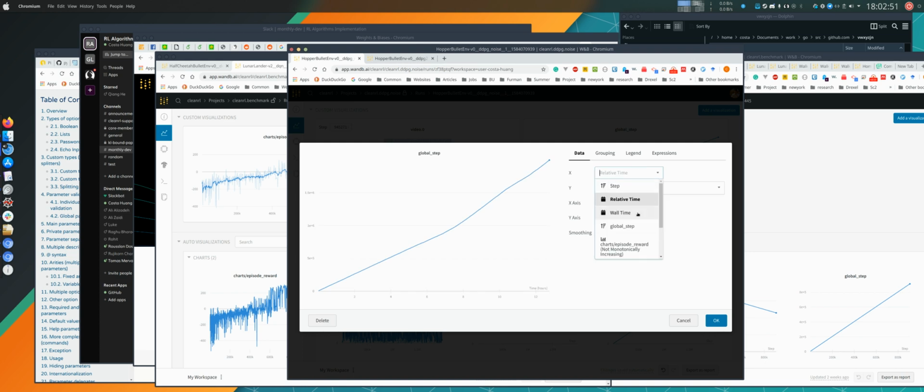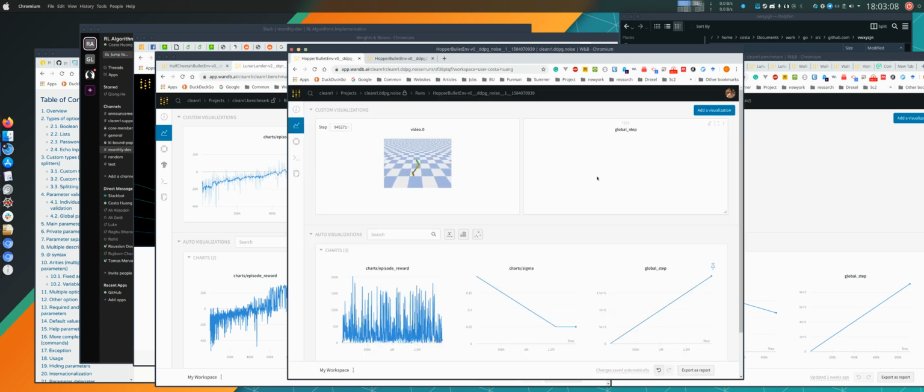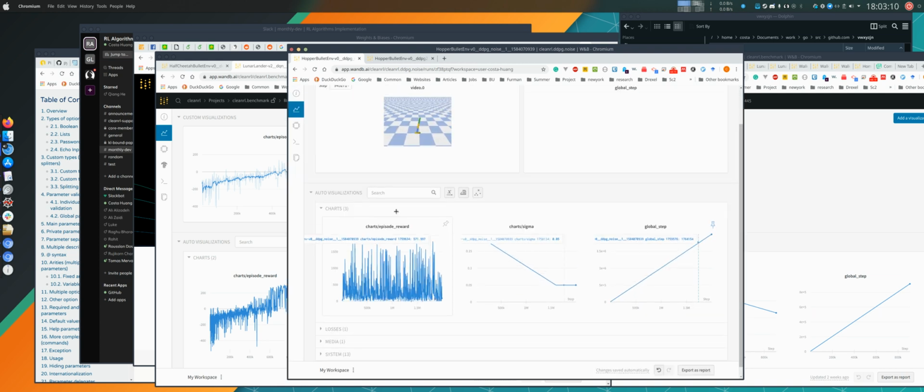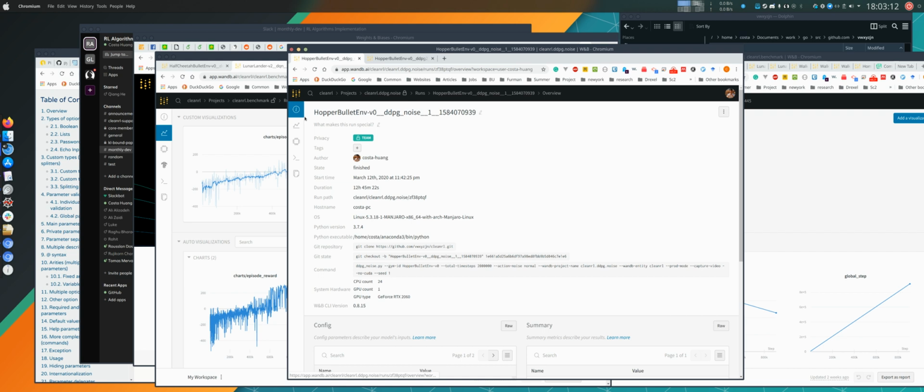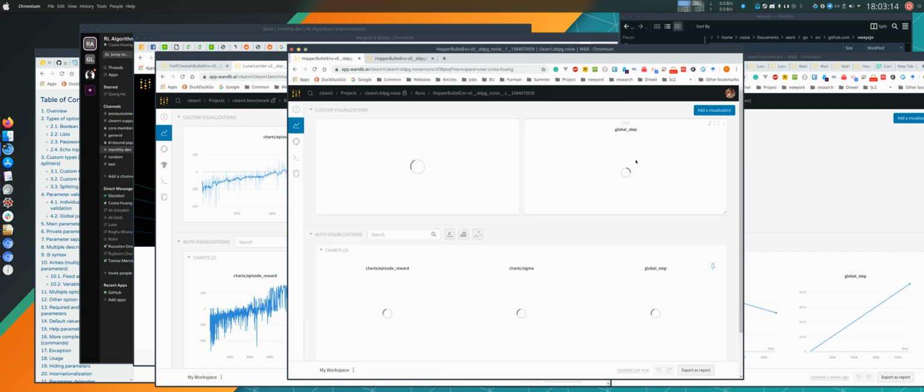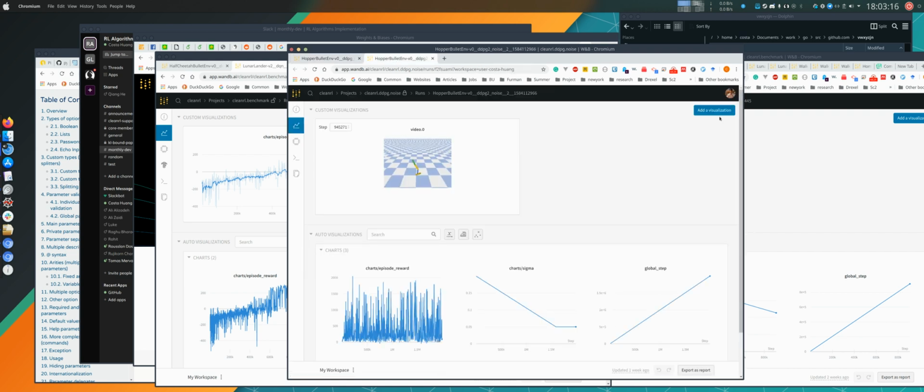Oh wait, I see. What if I use wall time? I think it will just show you the... Is that even possible in this case? I guess not. So what is this? Right, this is the GPU. It actually speeds up in the end. What about this?